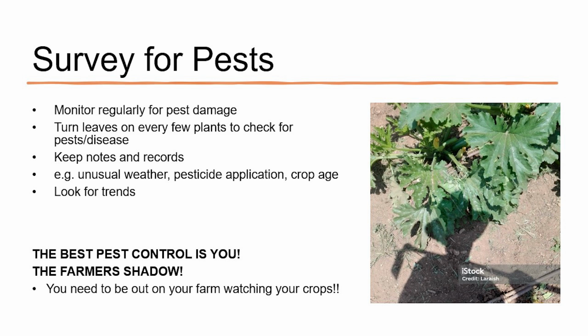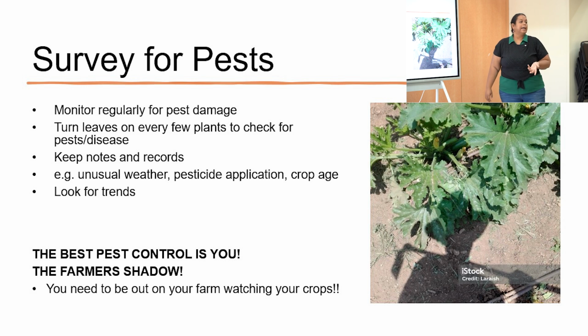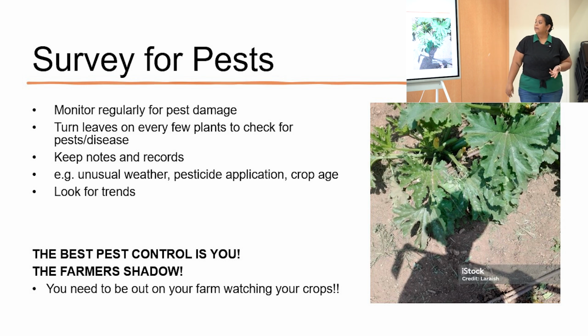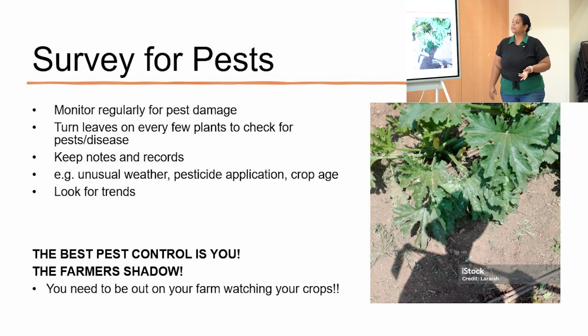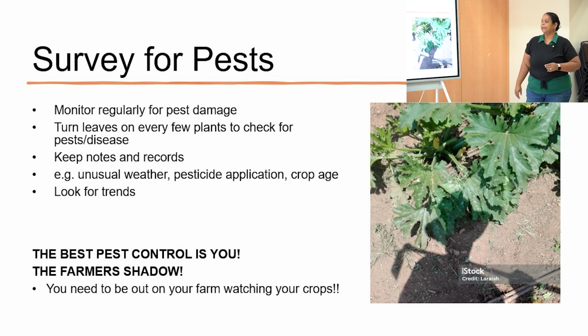So to give you some examples, this is surveying. So basically, how do you check for your pest damage? You have to survey, okay? The pest is not going to come and tell you that it's there. You have to look for it. Things like caterpillars will be easier to see, okay? But things like aphids, they're very tiny yellow dots, and they're usually on the underside of your leaf. So you have to actually look around your plant, turn the leaves, check the stems, to really pay attention to where you might have pests or diseases hiding.